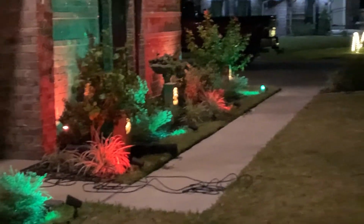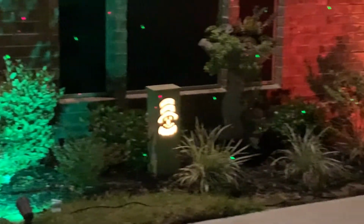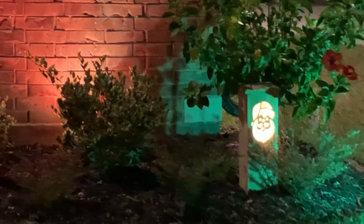What do you think? Not bad, not bad little decorating for Christmas. Of course, we got the lights out by the road, but our whole street did them. Then we got Santa Claus down here at the end. Not too bad, huh?